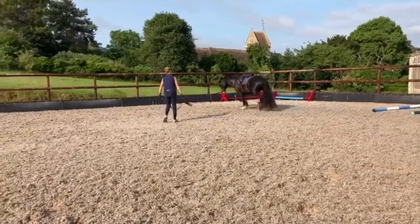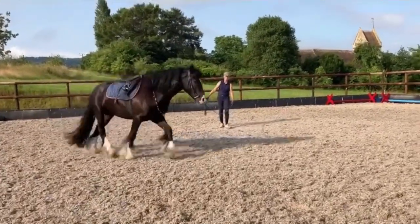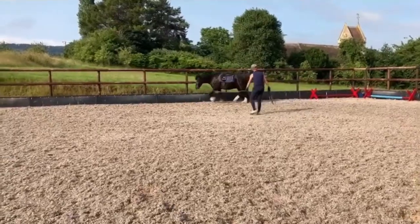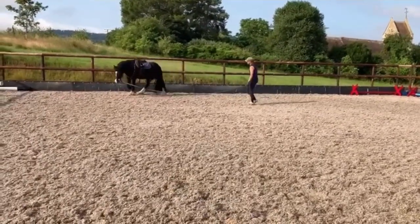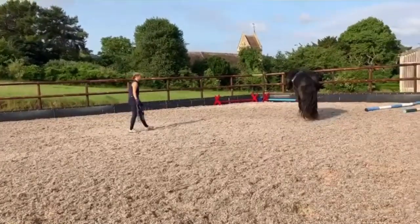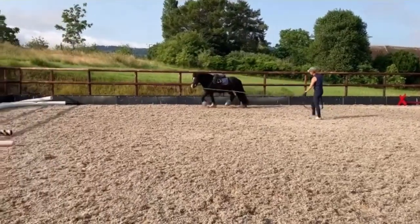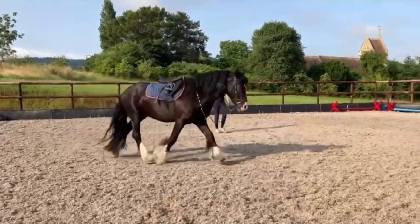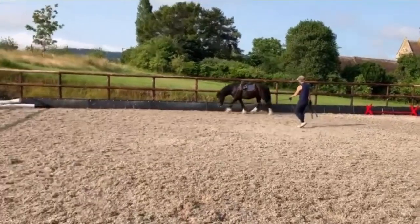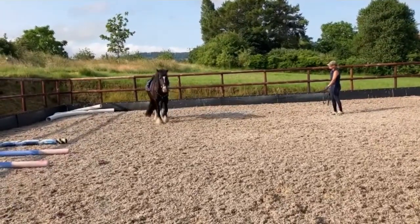That was nice. Did he stay with his head down, going up into trot then? That was nice. Just patience, guys. Patience and lots of transitions. So there was a little hop up there. So a bit more of a diagonal push from one. Not quite as even. But the next one's a little bit smoother. And the more you do, the stronger they get. All good. That's a lovely lower. And he stays long and soft into the halt. Super. Really chuffed.